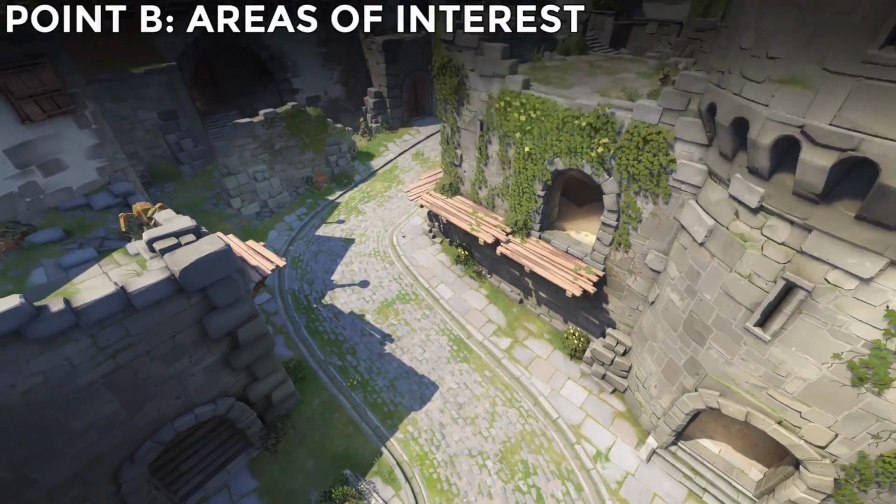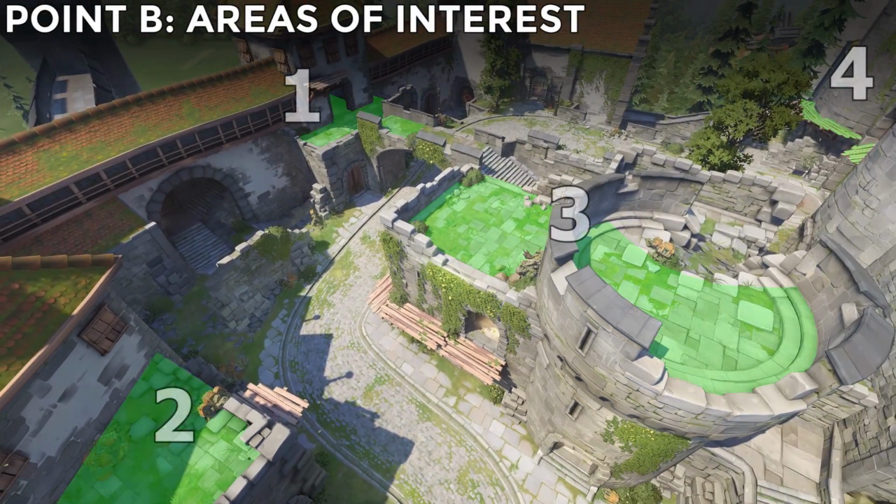Let's take a look at some of the areas of interest on the high ground. Number 1 will be a favorable spot for a team to hold because of the amount of cover. You are able to use the room behind you, which contains a health pack. Also, the payload must travel directly in front of it through the narrow choke under the archway.